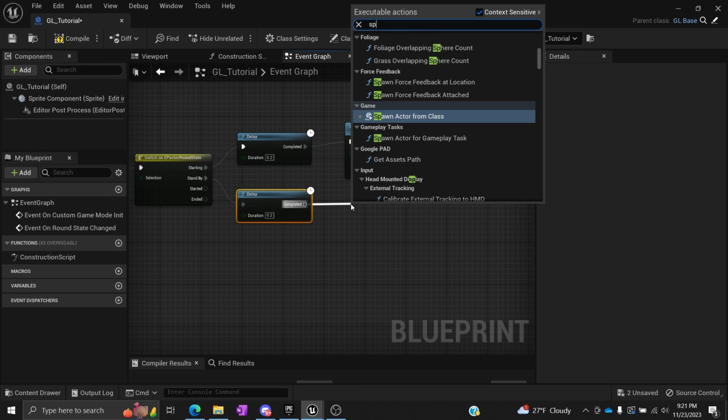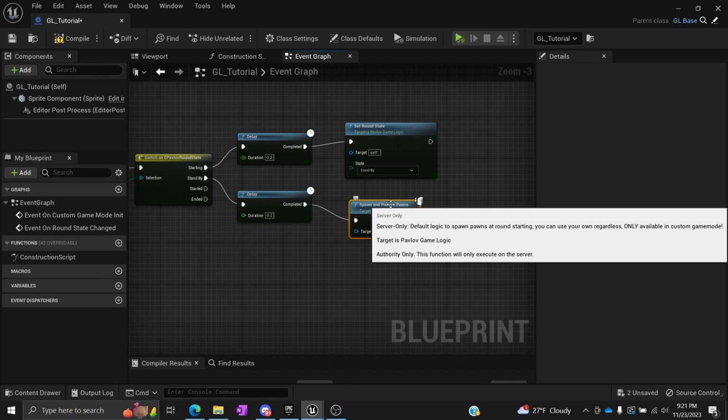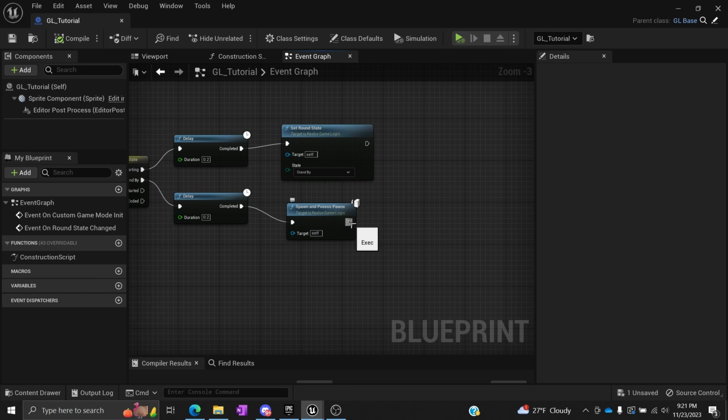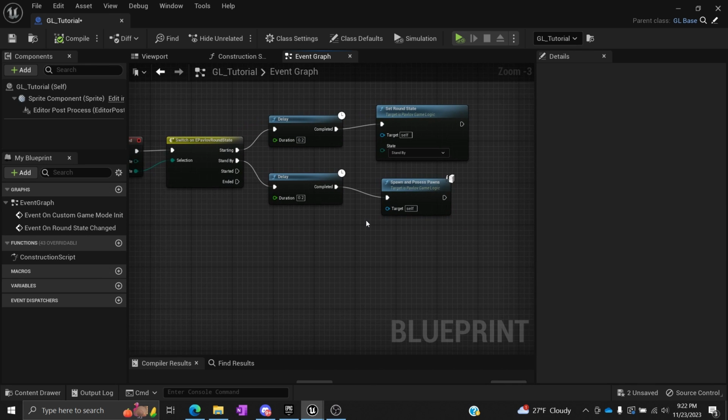And then we're going to call something called spawn and possess pawns. It's only available in custom game mode. This is pretty much required if you're using custom game mode. This is going to tell the server, which is this little icon here. These are server-based commands. Again, don't have to worry about that too much, but this is going to tell the server to spawn players if they're in the level. Okay. And you could do a lot of other stuff from there, but that's pretty much basically what we're going to do. So we just wanted to tell it to spawn and possess.